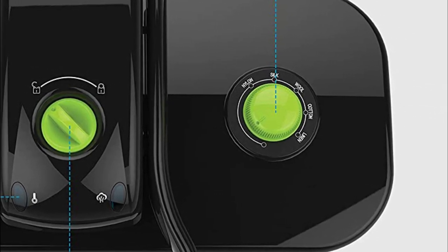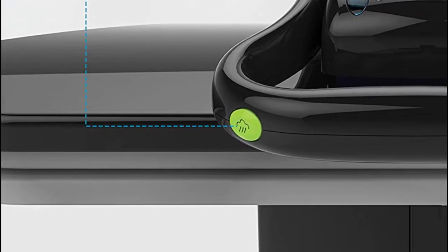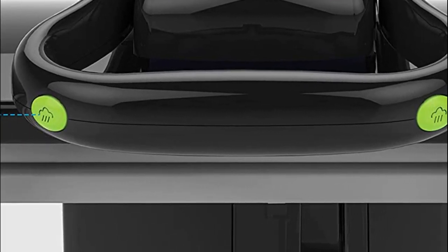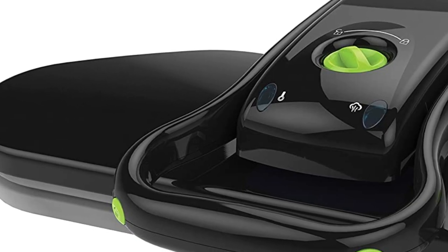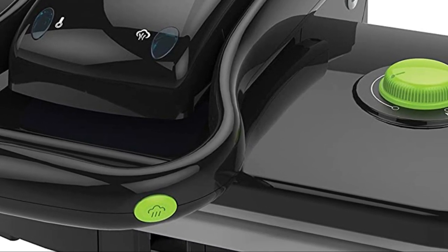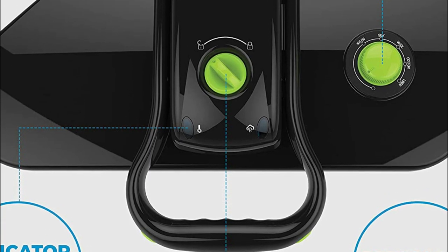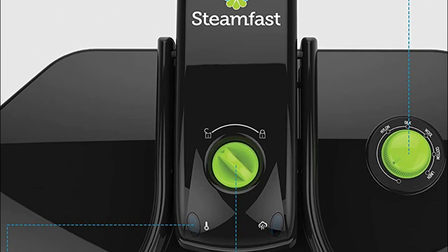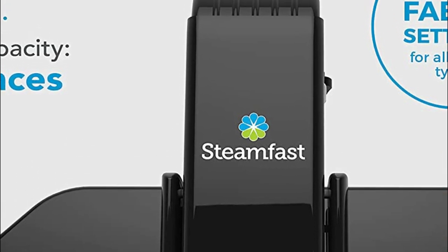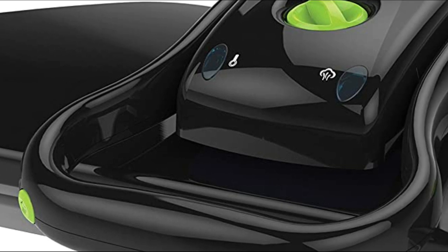The advanced non-stick pressing plate ensures safe and effective pressing of a wide range of materials, with selectable temperature settings conveniently categorized by fabric type. With a generously sized pressing surface that dwarfs conventional steam irons, this fabric steam press guarantees the quickest, easiest, and most economical path to achieving that polished professional look. Thanks to the secure locking knob, you can effortlessly transport and store the unit. Use the temperature control dial to select your desired temperature by aligning it with the matching fabric setting.